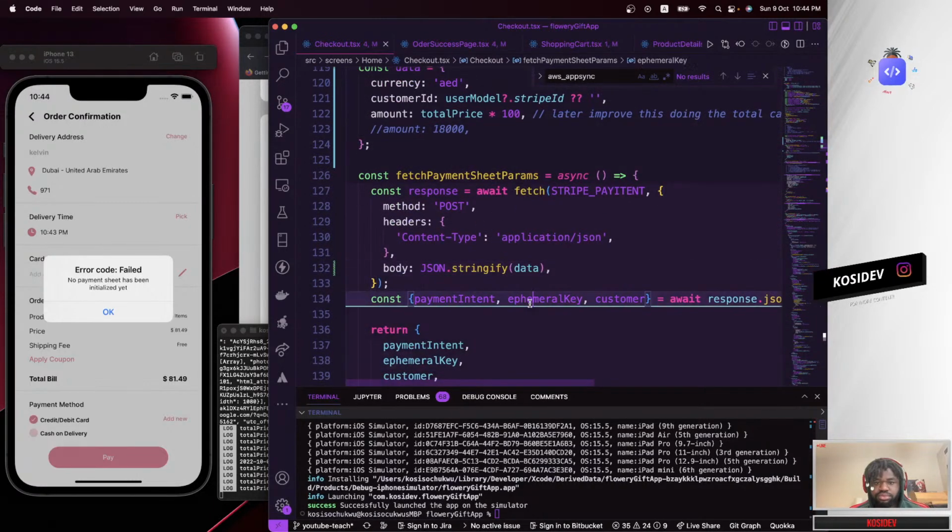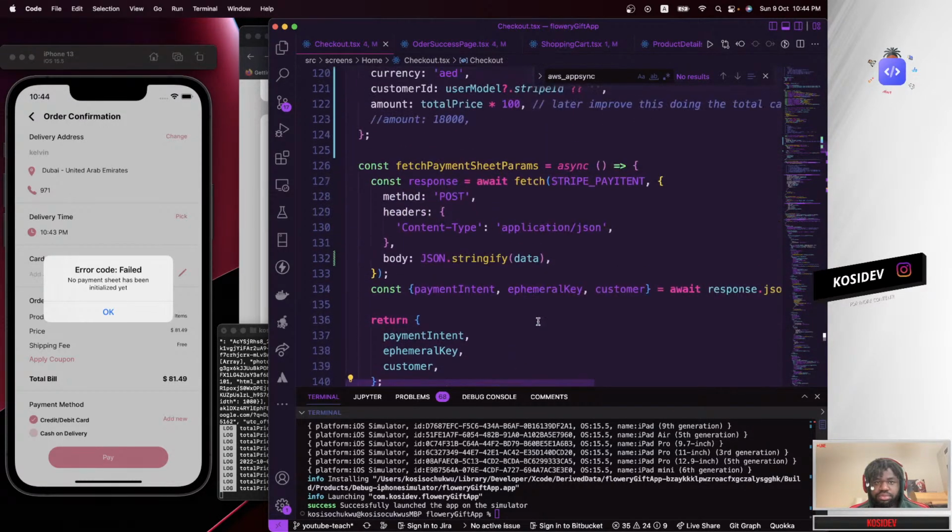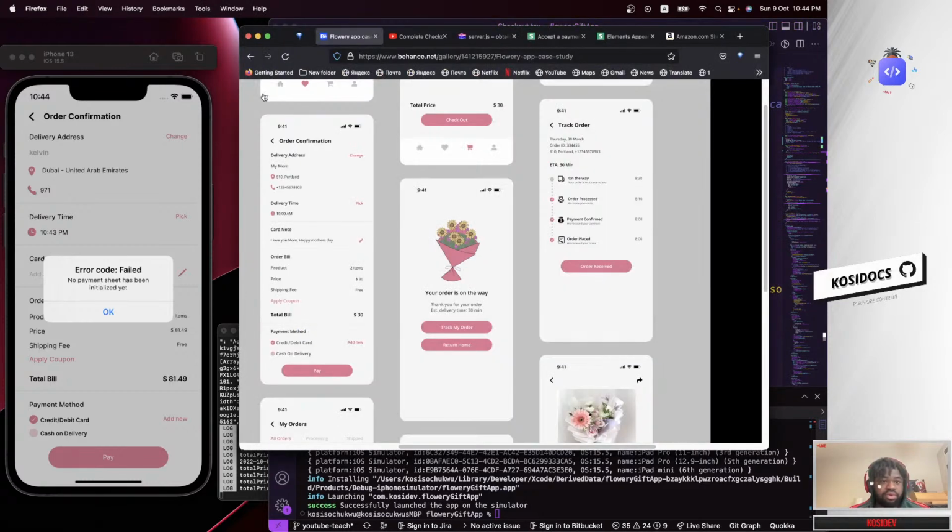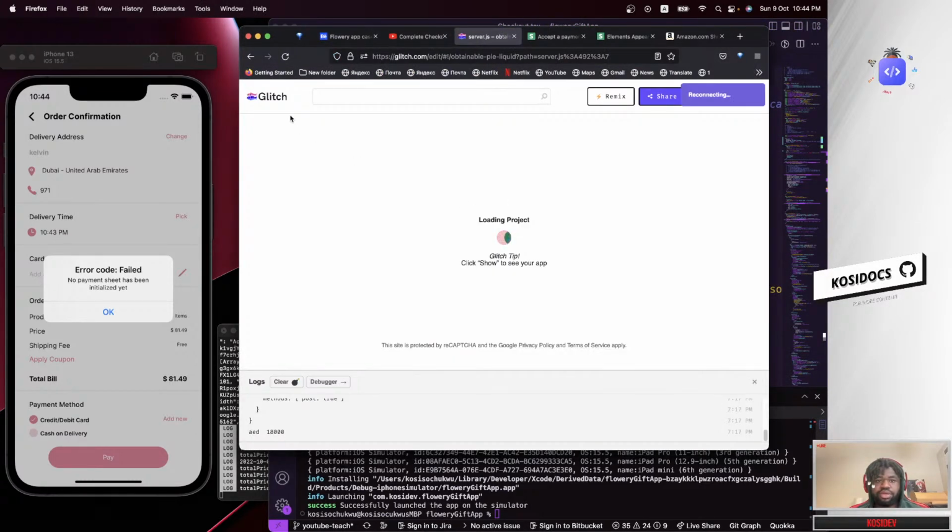Okay, and if we open our backend, let's see what our backend is console logging at the moment.